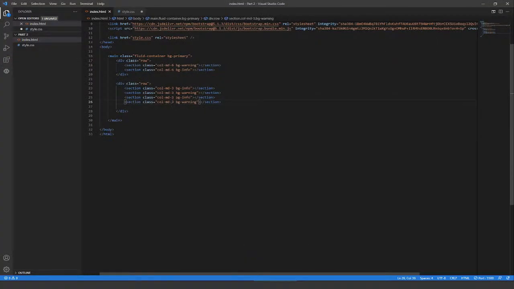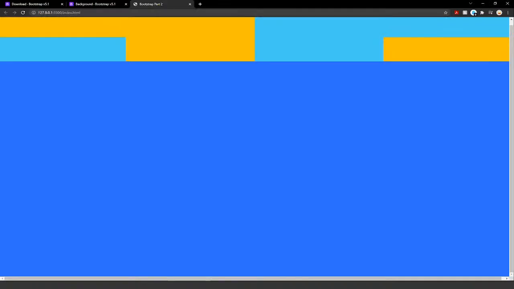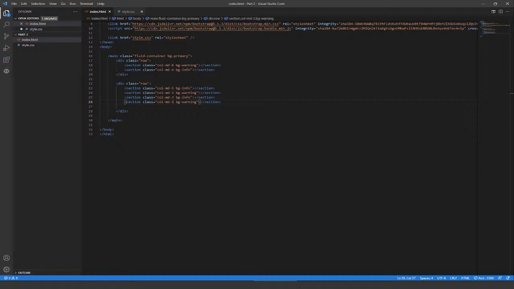Or if we wanted to get a little fancier with them, we could say, I want the first one to be 5, the second one to be 2, and the last one to be 2, right? 5 plus 2 is 7, plus 3 is 10, plus 2 is 12. So we save that. We look at that here and we see it kind of just shifts everything over. Everything's still on one line and we can grid everything up like this. It's just a little different.